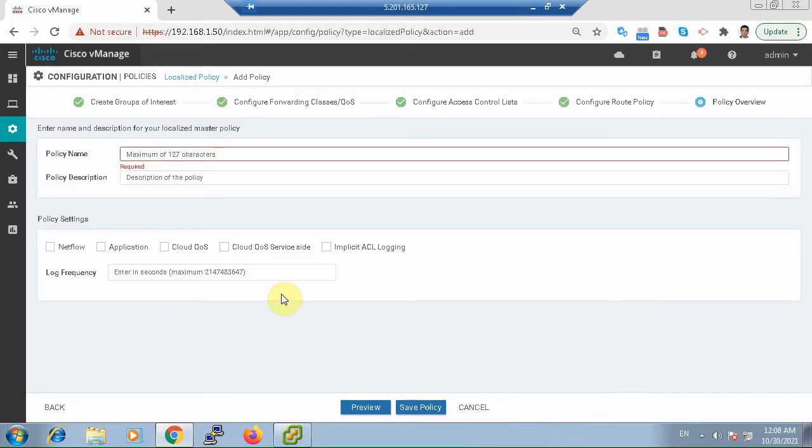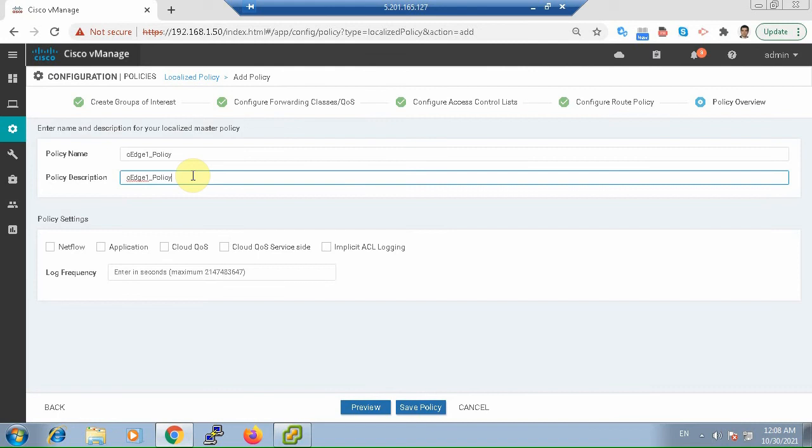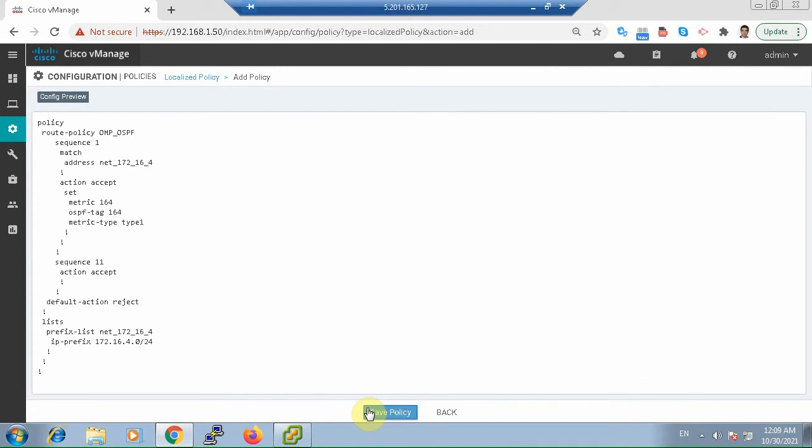So the name can be, for example, Ch1 underline policy, which will hold in the future all other policies related to Ch1 router. As I have said, policies of different types can be imported into container policy, like quality of service, access list, and also route policy. We can preview a command before applying it to a device or devices.